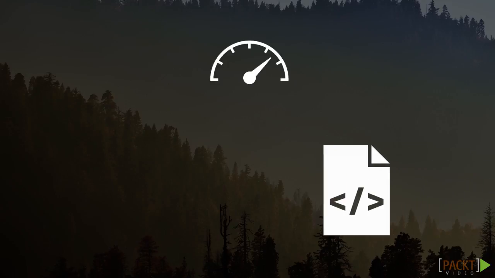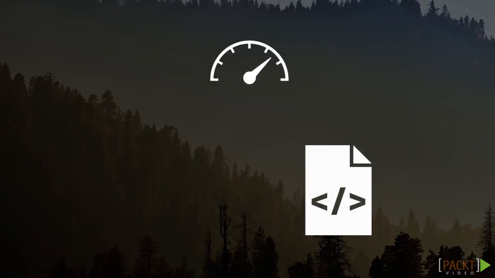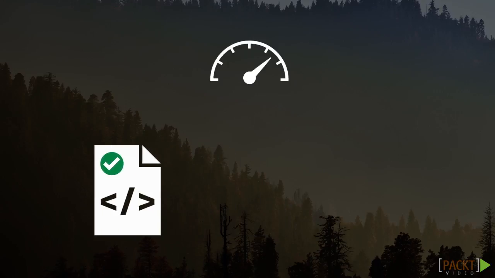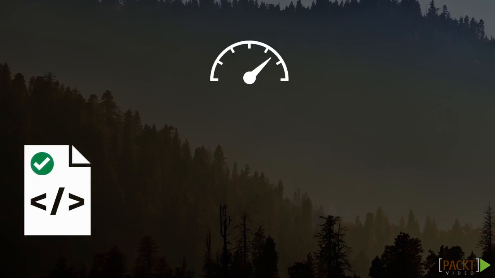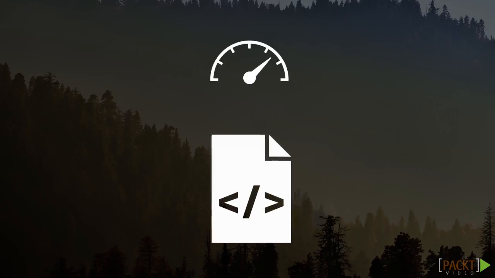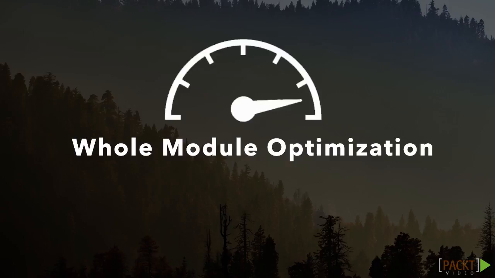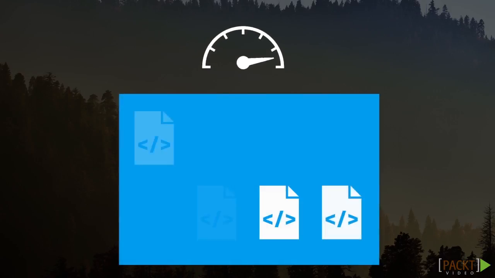In this default mode, when you rebuild your application after making some changes, Xcode only recompiles the code that needs to be updated, making for much quicker builds. The problem is that the compiler's optimizations are limited to the scope of one file at a time. Xcode 7 introduces a new optimization mode named Whole Module Optimization, which, as the name implies, optimizes the entire module at once.